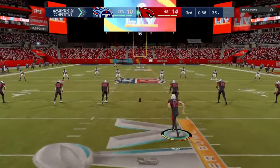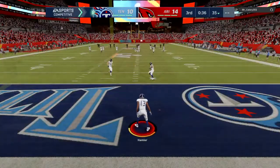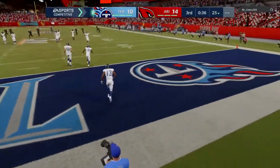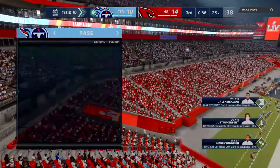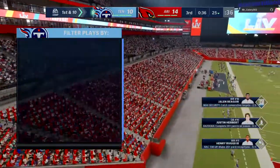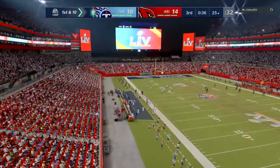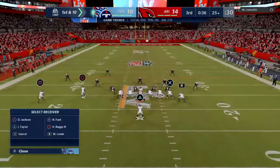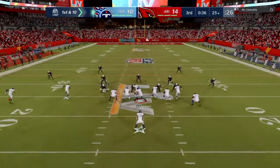The kickoff team on the field now as they will send this one away. And they will not get a chance to return this one as it's through the end zone for a touchback. The Titans offense set to begin the drive. And after the field goal last time, let's see what they can get here.